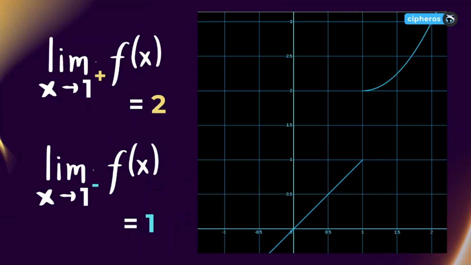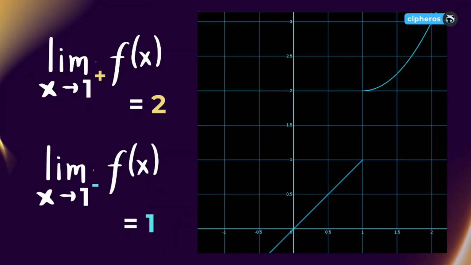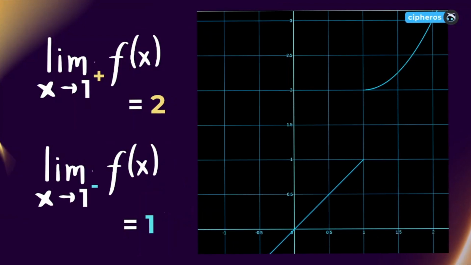Check out this graph. On the left side we have a linear function, while on the right side we have a parabola. As you can see, this function is not continuous. There is a Calculus 1 definition for this, but essentially this function has breaks. Therefore, we can leverage approaching from both sides to see where the function is going.